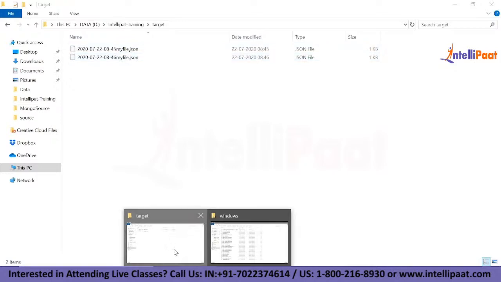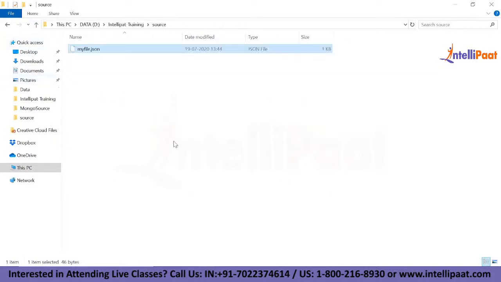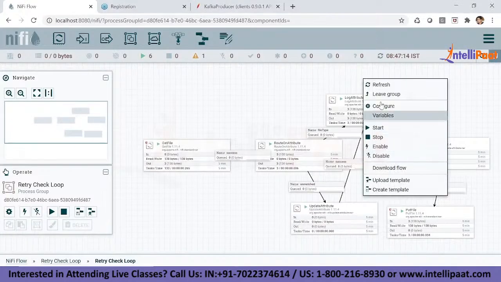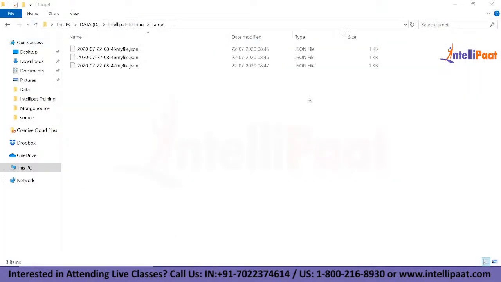Now, to produce the error scenario, what should I do? I should put my files within the same minute. So within the same minute, I put the same file thrice. Now I'll go here and do a refresh. Look at this, guys. First of all, let's go to the target directory. I had put files many times, but you see, for 8:47 I have only one file. I should have got four or five, but it's not there. Why? Because of the conflict resolution strategy, the file name remains the same and it will not allow it. So only one file gets written here, and then I've got the error scenario.